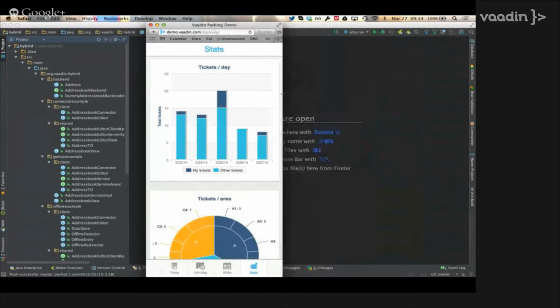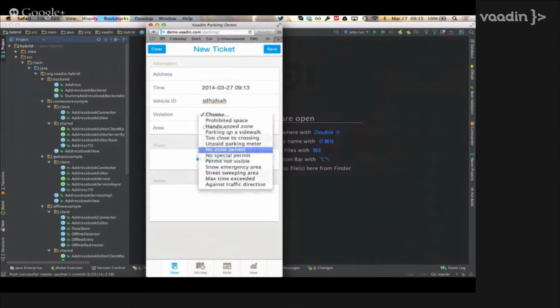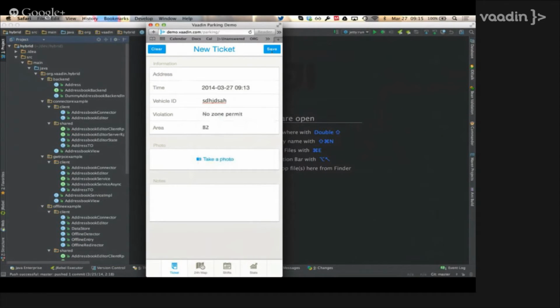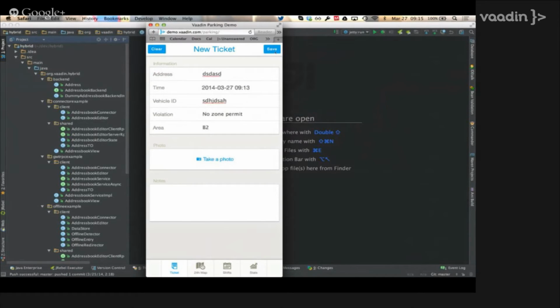But the interesting thing here is that when writing a parking ticket, you might be somewhere like an underground parking garage where the connectivity is really poor. So it makes sense to guarantee that you can always write this parking ticket whether you have network or not. And the key here is that the first view is written on the client side. So I can save a parking ticket. Let's see what I'm missing. I'm missing the address. And it goes directly to the database like this.